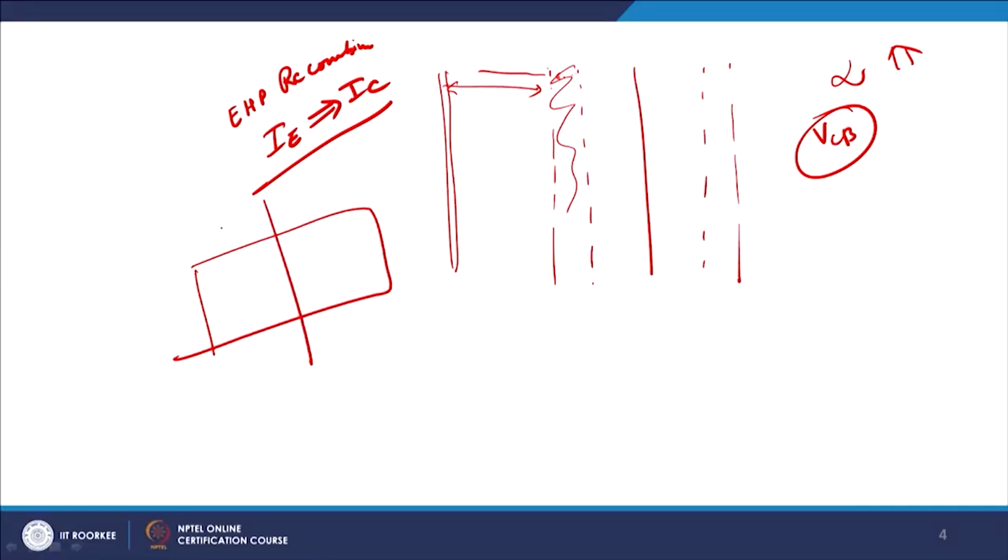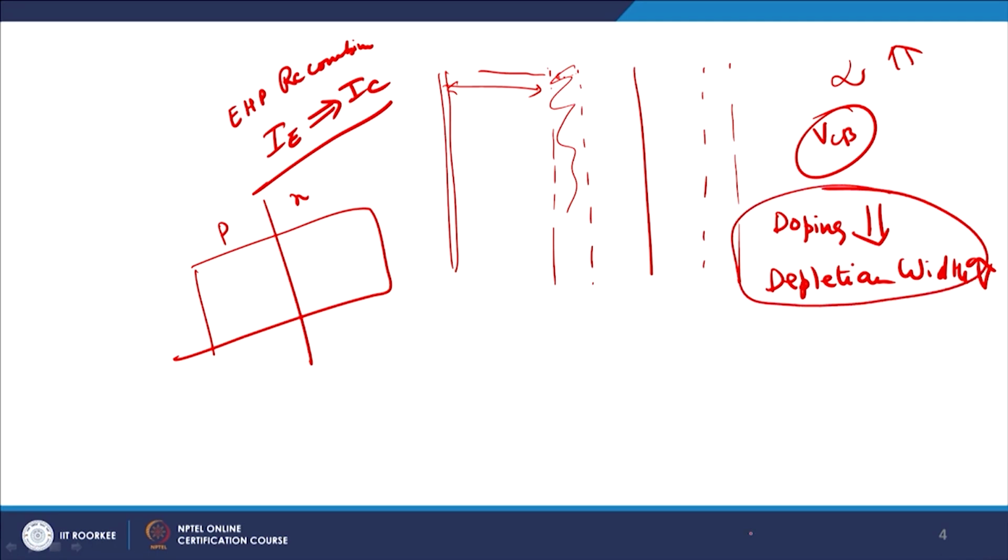One more thing which I wanted to point out, and which may be of interest to most of you, is that if I have a P and N, and if my doping concentration is low, then the depletion width is larger on that side. So, just keep this in mind: if you apply a bias in a PN junction, then the depletion width will be larger in that semiconductor in which the doping is low. So, please be careful that the lower the doping, the more will be the depletion width.